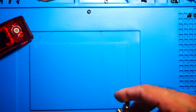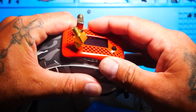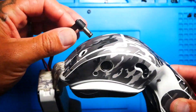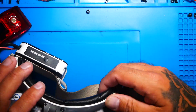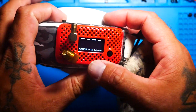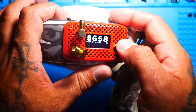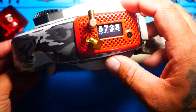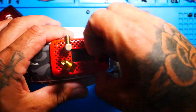First, let me go ahead and show you. I'm going to take my rapid fire module and put it in my goggles. My rapid fire is in my goggles and I'm going to go ahead and power them up. As you can see, it started right up and everything is working just fine — there's absolutely nothing wrong with the goggles.